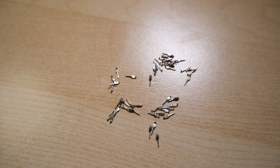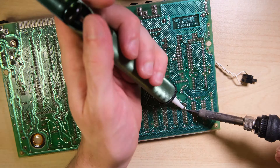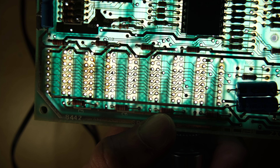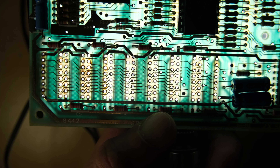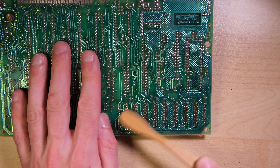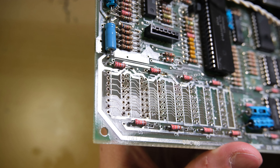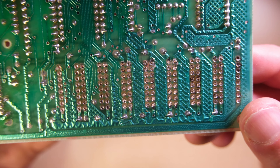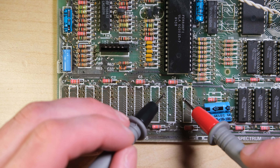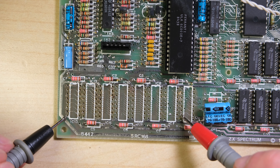What you do with all of these loose legs is up to you — you might throw them out, or keep them for the biomechanical wood louse army you've been planning on creating. Next it's just a matter of clearing all the joints, which can be tricky when there's no leg sticking through — it's a little bit more difficult to line up the solder sucker. We got there in the end, and all these joints are nicely clear. Now I'm going to clean it up and pop in the sockets — but I want to do a continuity check first. If I fitted all the sockets and then found a continuity error because of the work I've done, I'd have to start removing them all.